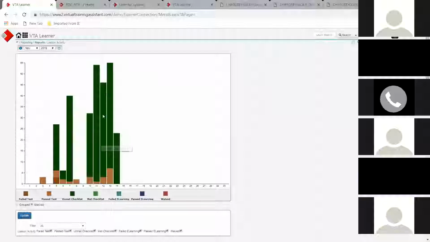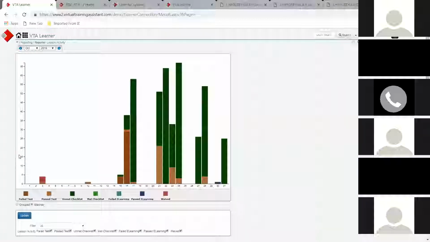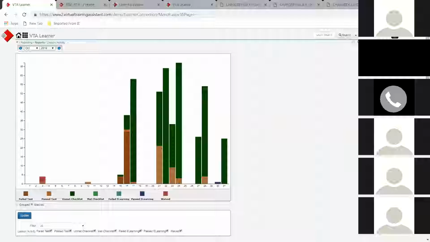I've been doing a lot of checklist testing using the mobile apps, so that's why you see those items so high there. But if I change that view just a little bit, I can see other things like the number of waived lessons. And again, these are by day across the month, so 1 through 31 for the month of October there.